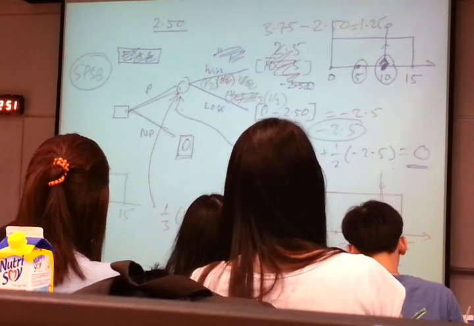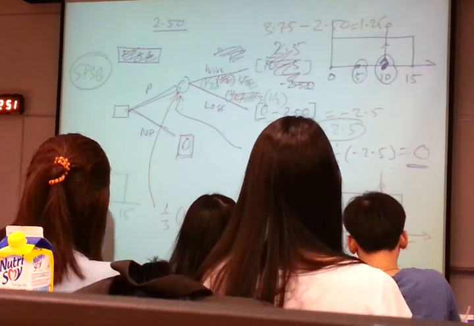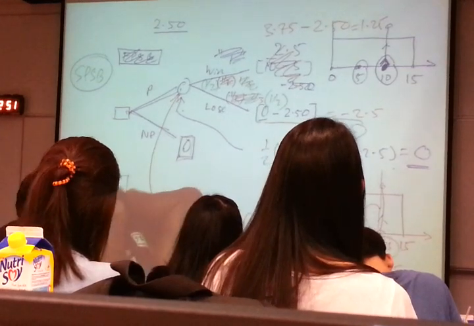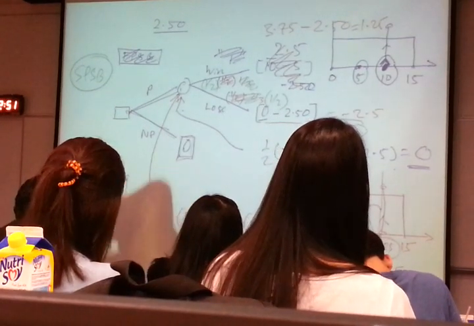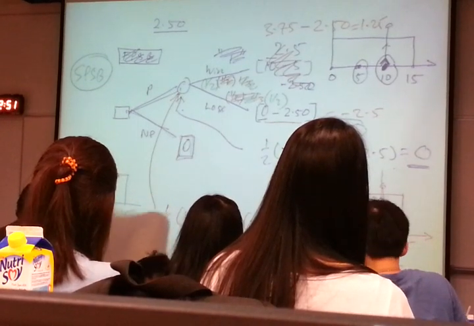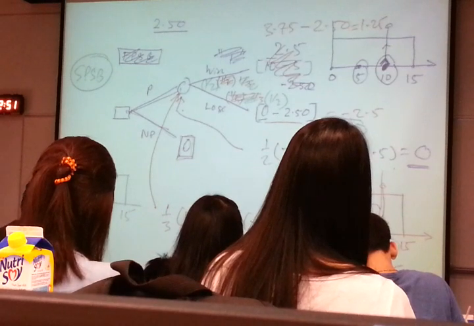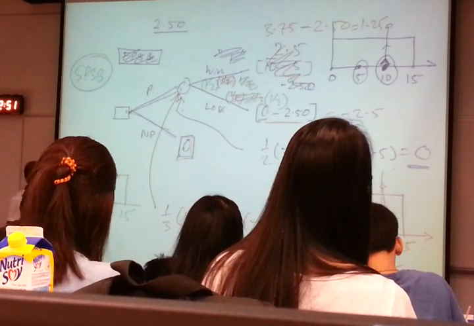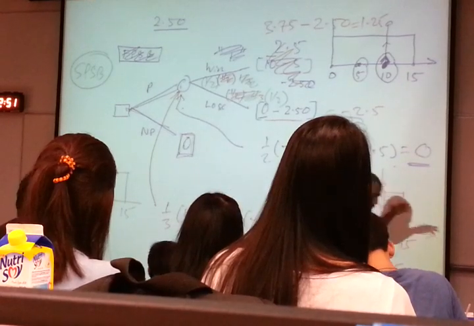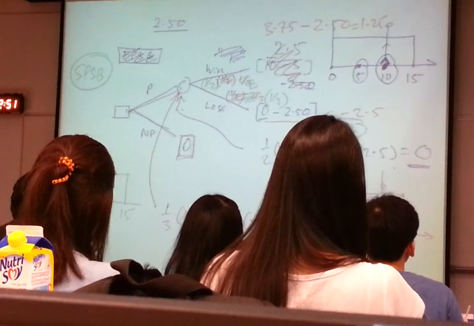Win, again, the same problem. I don't know my valuation. In order for me to win, I must have the highest valuation. Therefore, on average, if I win, my valuation will be here. Divided into 3 parts, 10. My valuation will be here. But this is the second price auction now. I will not pay my valuation. I will pay the next highest bid. The next highest bid, second price auction.